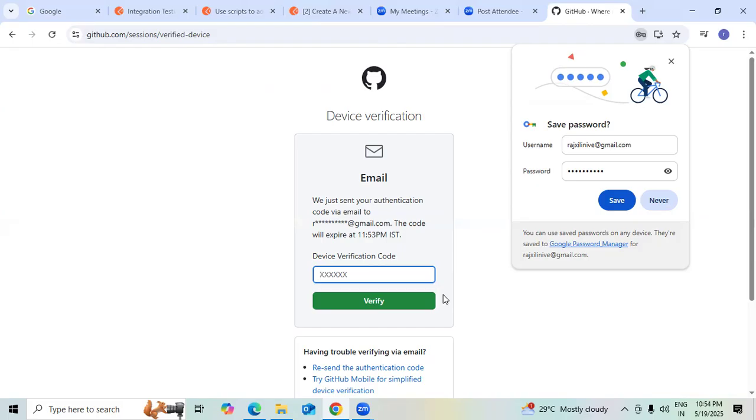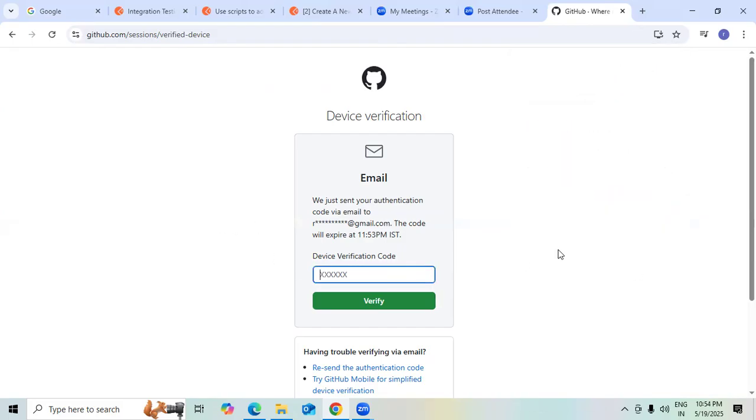Let me get the verification code that I have received. One minute, just let me check here.